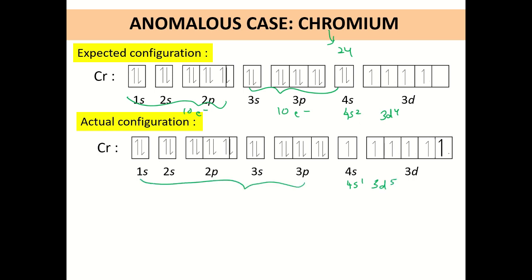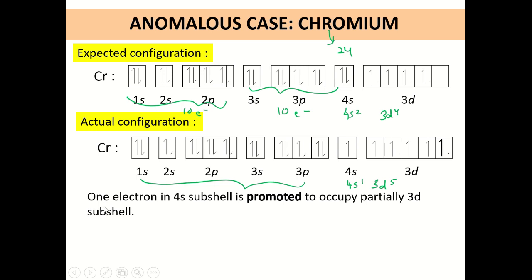In front here, everything is the same, no problem. Just the difference is here. So why? You must justify. First you must write down the expected configuration, and the second one you must write down the actual configuration and then explain.